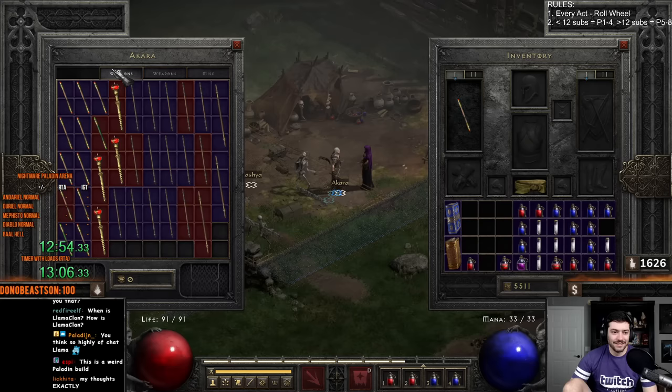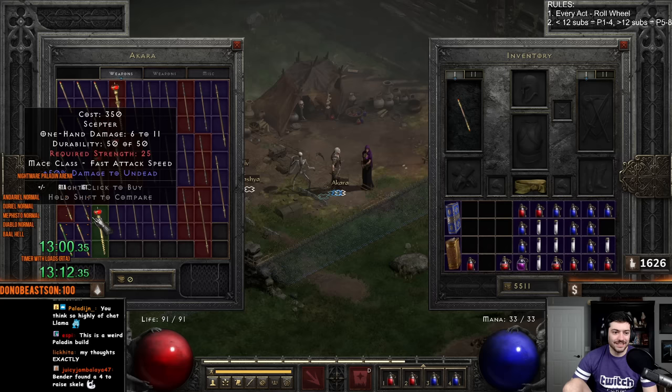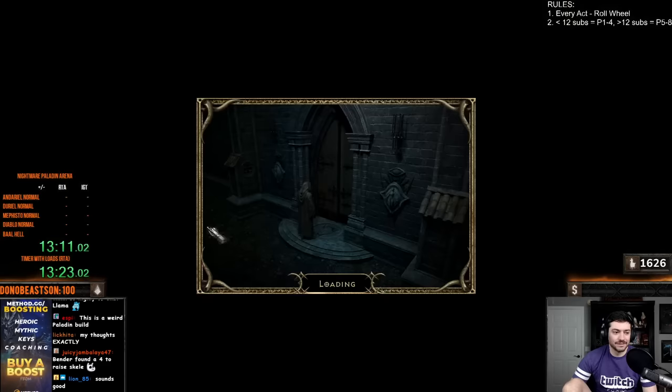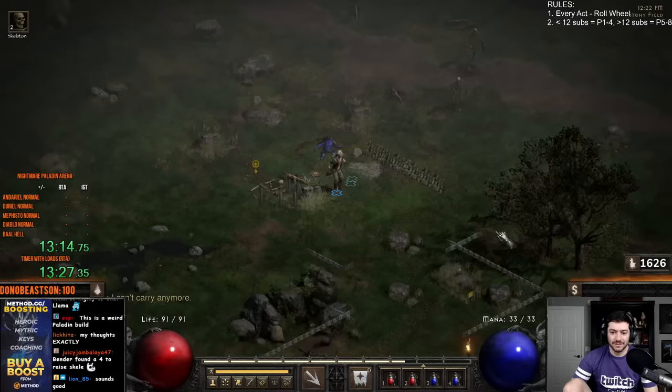Tutoray's skeleton, still 7,700. Okay, so we just can't afford Tutoray's skeleton yet. Bender found full. Oh my god. I can't carry anymore. Maybe later.